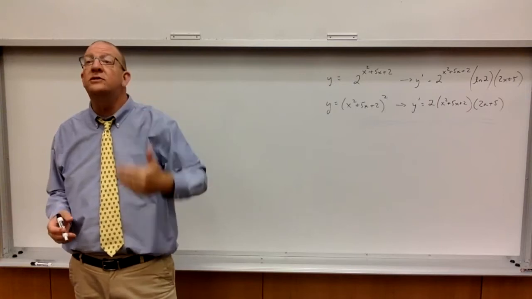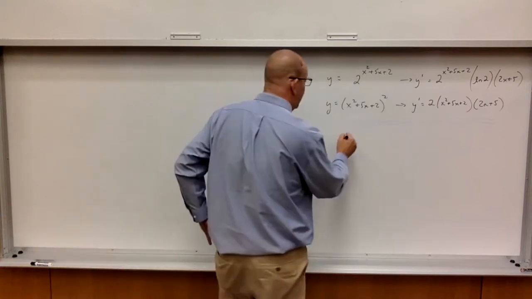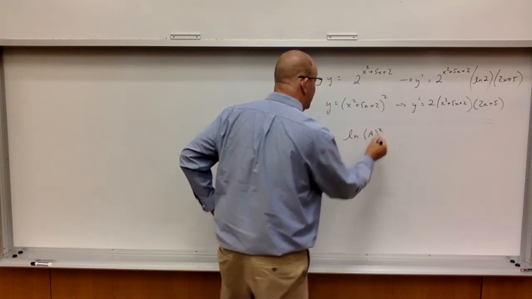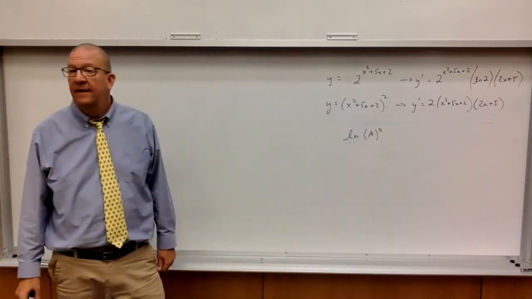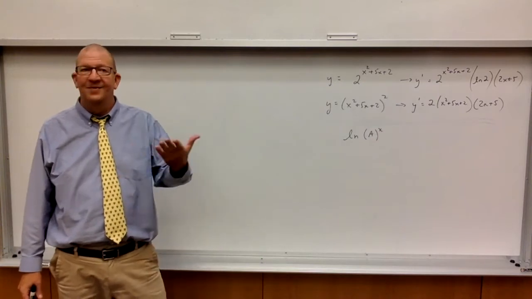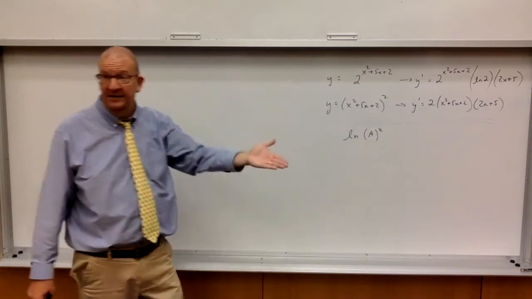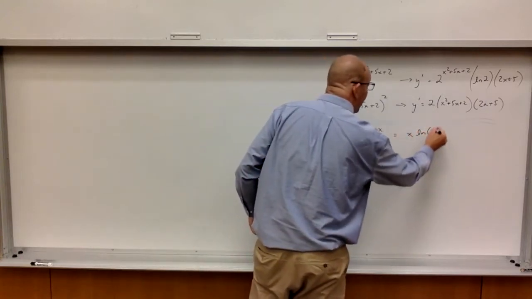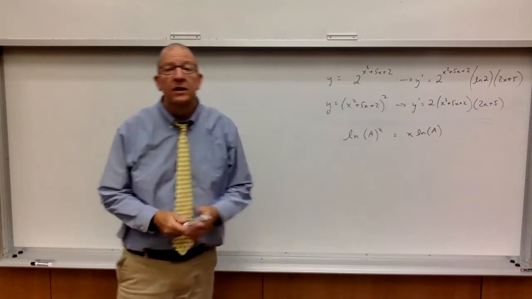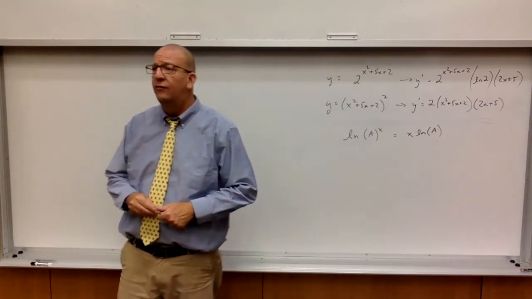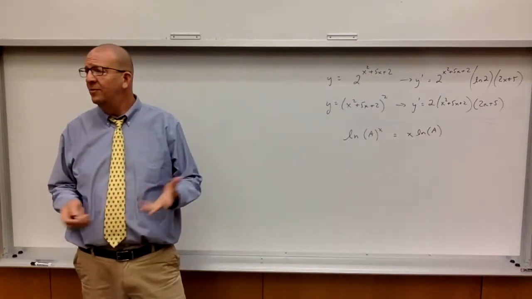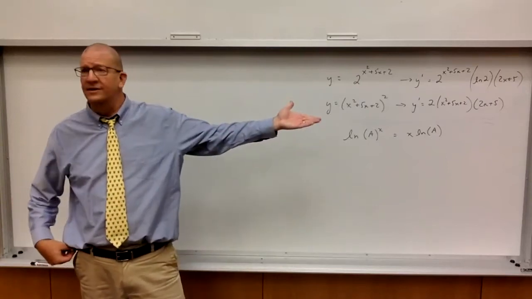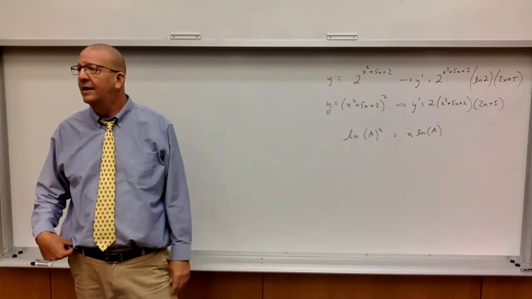And who remembers the little rule from pre-calculus? The natural log of a to the x power. What do we do with that x? Anybody remember? The x comes out in front. You guys all remember that? x ln a. So even in your pre-calculus COVID year, where you basically had camp instead of school, you did manage to get this, correct?